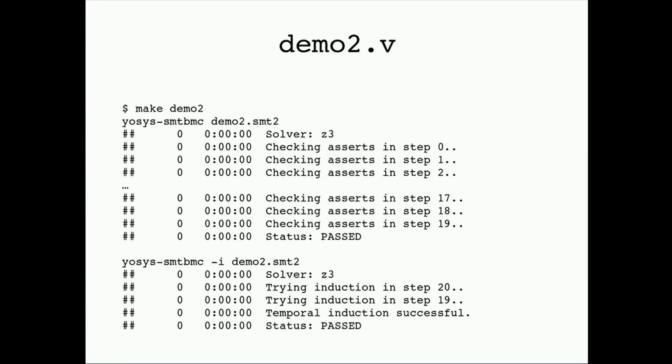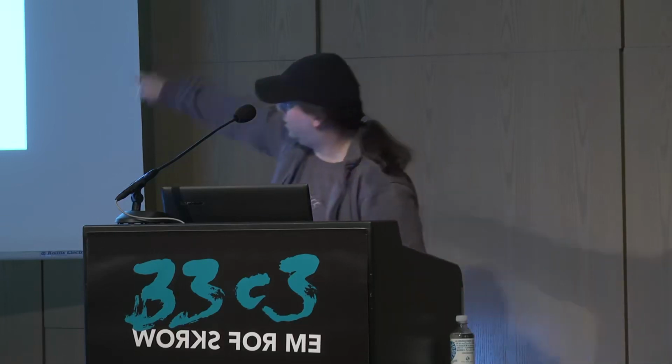Because in the example I had first, I was only incrementing, and I was saying we can't reach step 10, so we assume we don't reach step 10, and we assert we never reach step 15. Because of that, I had to have 15 steps in my temporal induction, 5 steps in my temporal induction proof from 15 to 20 in order to prove that. Now that we have correctly described the entire reachable state of our design, we can actually complete temporal induction within just one cycle.